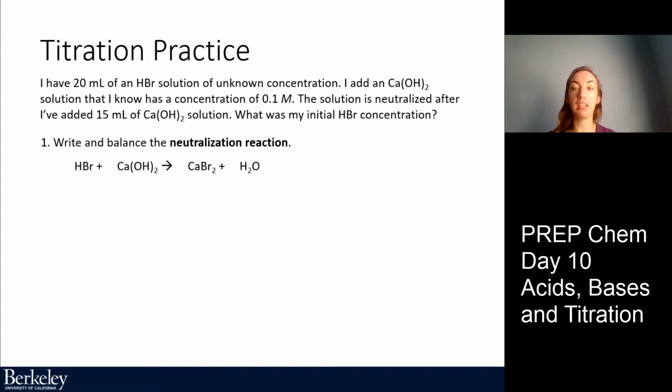And then we need to balance this reaction. This goes off one of the questions in the chat. Because there are 2 bromines on the product, so we have that CaBr2, that bromine has a subscript of 2. So there are 2 bromine atoms on the product side. That means that we need to have 2 bromine atoms on the reactant side, so we put a 2 in front of our HBr. And we also need to put a 2 in front of our water in order to balance the hydrogens and the oxygens.